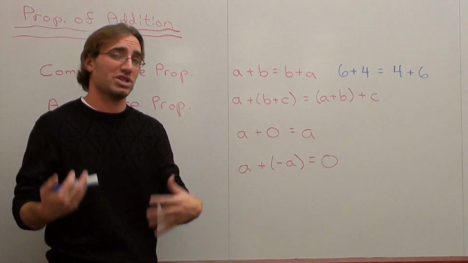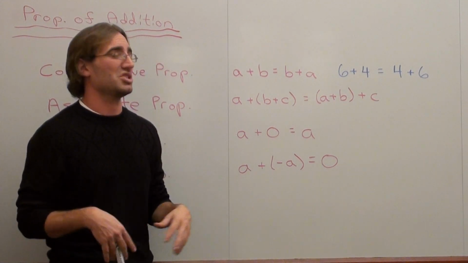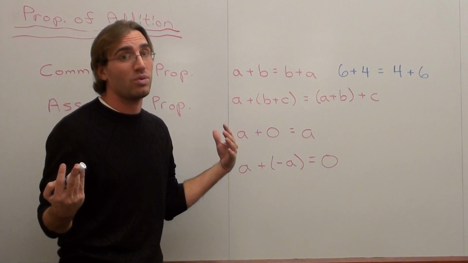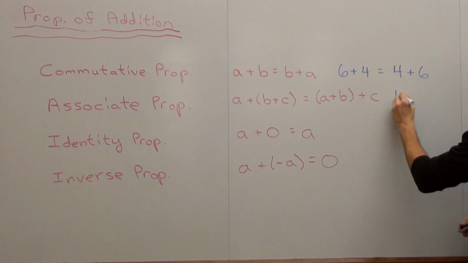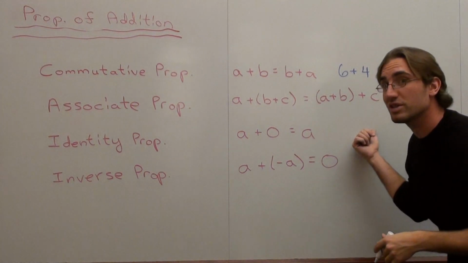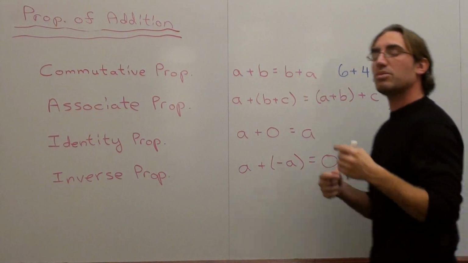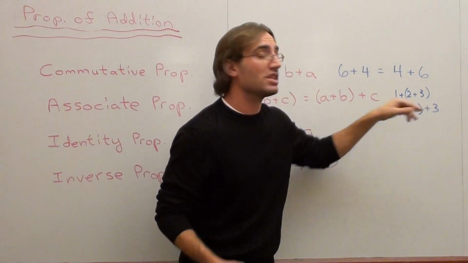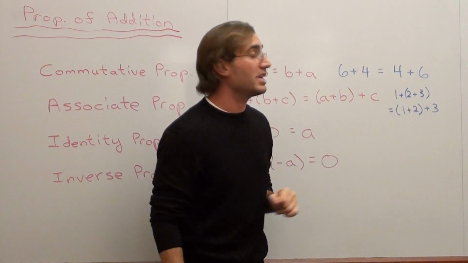The associative property works under the same pretense, and an example of it is best. It's much easier to show an example than to just try to explain the property, which is already in front of you, so you can stare at it and pause if you want to for quite a while and decipher it for yourself. But I'm going to go ahead and give you an example. I'm running out of room, so I'm going to use more. I have the numbers 1, 2, and 3, and I'm adding them. And according to what I have to do in addition, I have to do what's in the parentheses first. 2 plus 3. Well, 2 plus 3 is 5. And 5 plus 1 is 6.